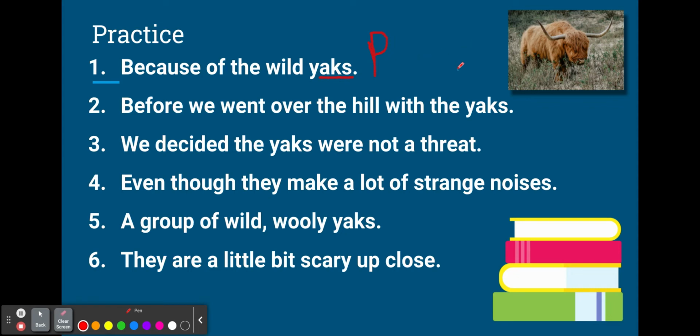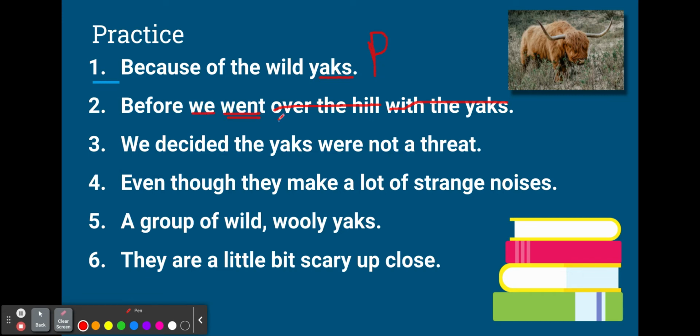Number two says, before we went over the hill with the yaks. And we could start looking at prepositional phrases. If we need to find subjects and verbs to figure out if this is a clause or a phrase, we can actually get rid of those prepositional phrases, make it a little easier. And we have a subject and we have a verb.